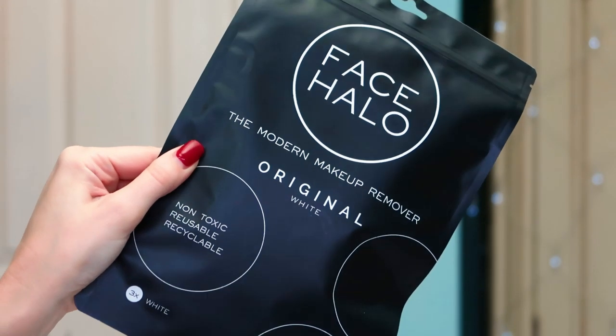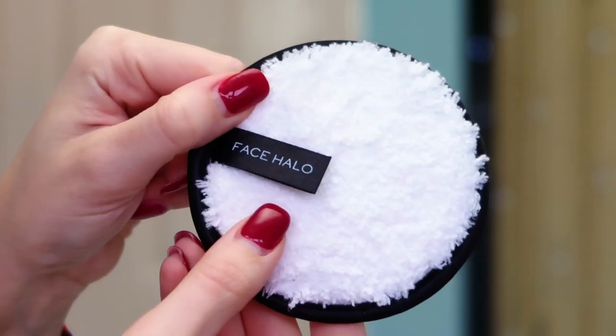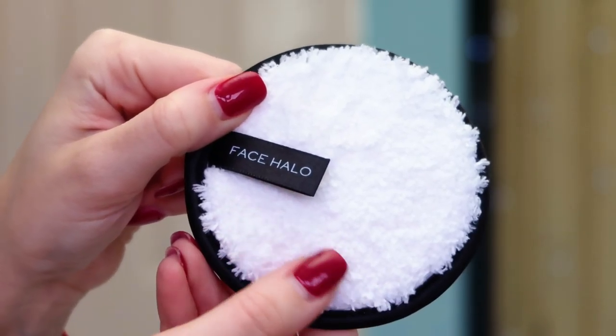Okay, a very practical brand for me, Face Halo. Again, I did not expect to find them in there. Now, these are reusable makeup cloths. I've always been a cotton pad kind of girl with my skincare, but in the last couple of months, I have really tried to switch to using reusable pads and cloths, because A, it's a lot better for the environment. I'm not chucking stuff away, and these should last me for ages. So there was a 3-pack here. I think it was about £18 for this, but you just use them the same as you would a cotton pad, or if you were using a flannel or anything like that.